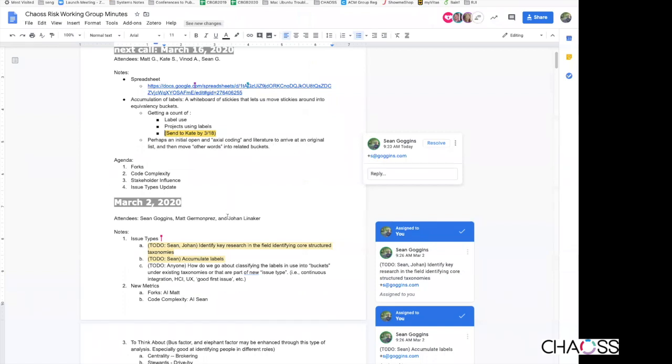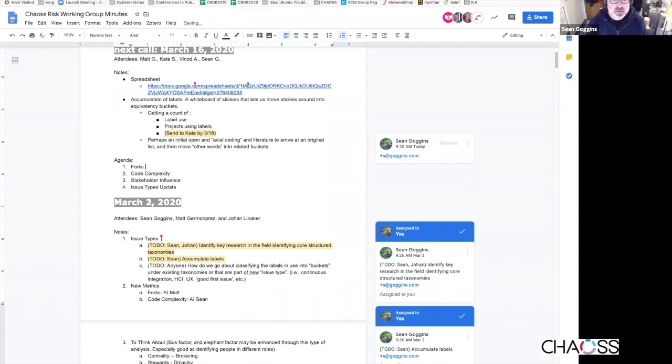Mm-hmm. In here. And then I had a note to talk about forks. I don't remember why though. I guess there was a new metric on forks that we were looking at, and realize now maybe it would be helpful if I shared my screen. But forks, you had forks on the agenda because I was supposed to start the metric. Right. Which that was the thing I didn't do. So. Okay. All right.